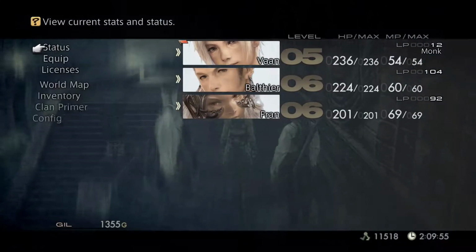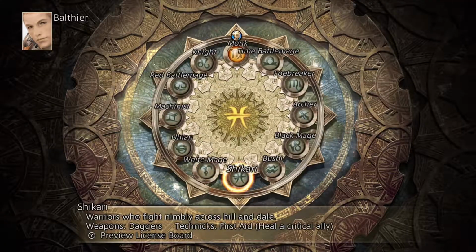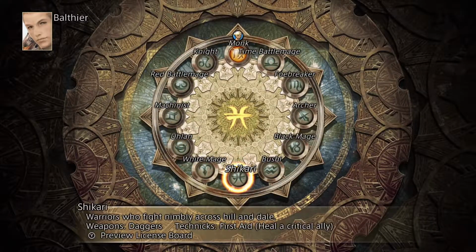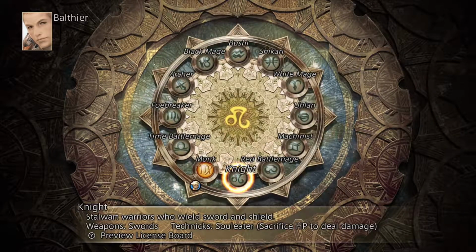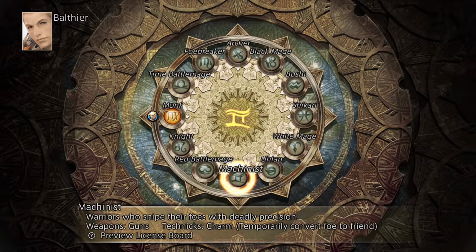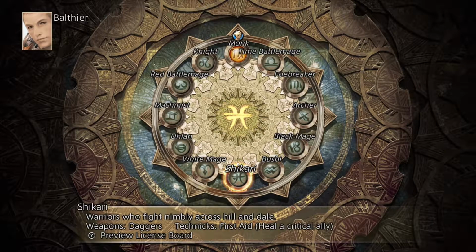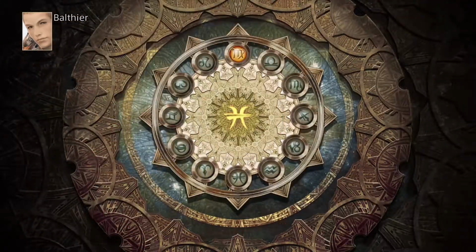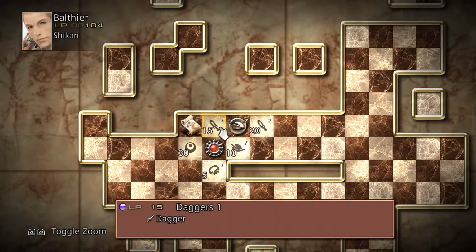Balthier and Fran join the party. Now, Balthier, he's the main character of the game. He's a proper main character. Okay, so Balthier, he has a gun. So usually you'd go, oh, okay, well, I'll make him a machinist then, and he can use guns. But, again, I don't want to do things that are normal. So, instead, I'm going to make him a Shikari. Yeah, sounds good to me. I mean, I can change it later if I don't like it, but there's something about just doing things that make no sense that make me happy inside.